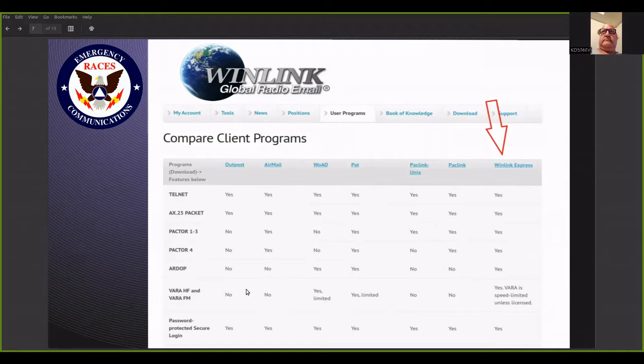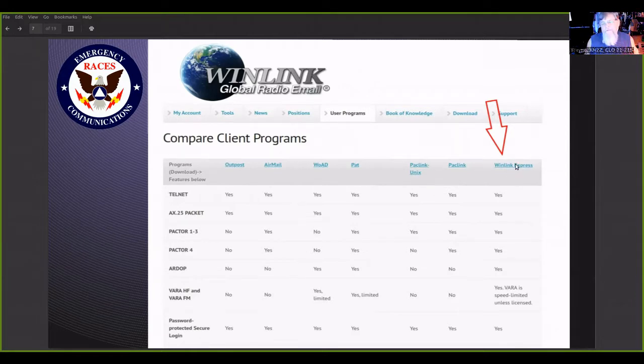And then PAT Winlink is the next one over there, and that's the version that runs best. A lot of people run PAT on Raspberry Pi, and it'll also work fine with, hey, we got another attendee showing up. It'll also work in pretty much any of the Debian Linux distributions. But for now, we're just going to go with Winlink Express.